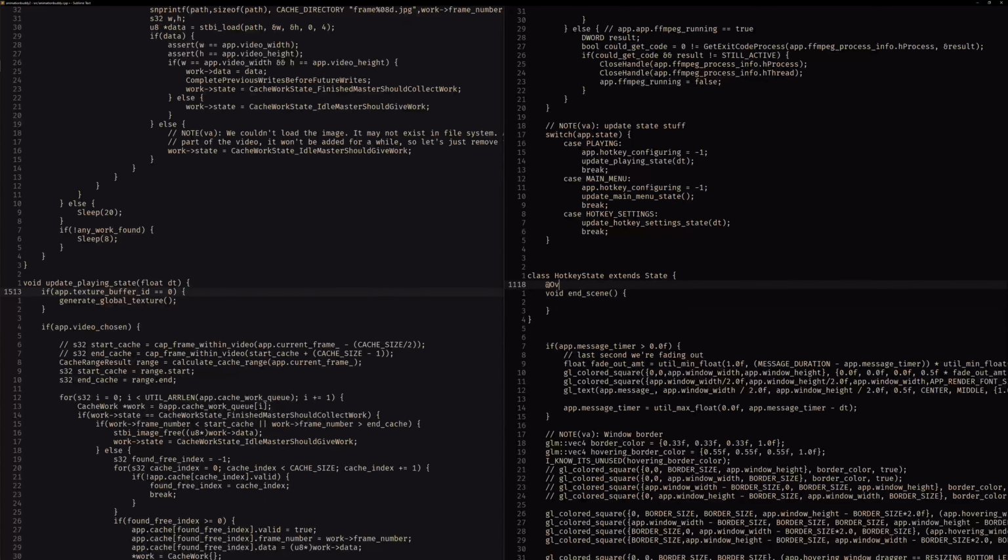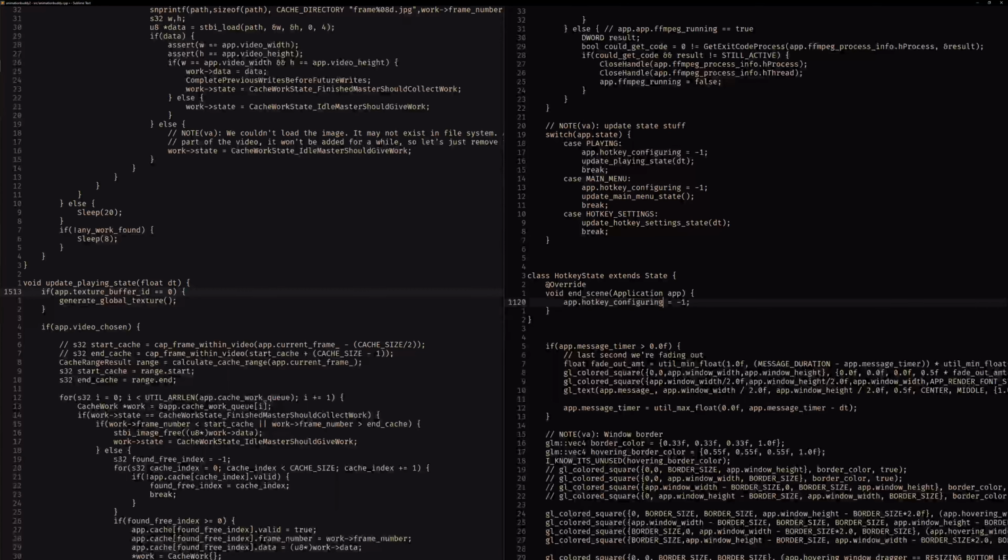I guess this is like Java pseudocode. I want an end scene, and then I want to say okay, then app.hotkey configuring is -1. Or maybe in your idealized whiteboard, you are being passed the application, and because it's Java, it's passed by reference automatically.